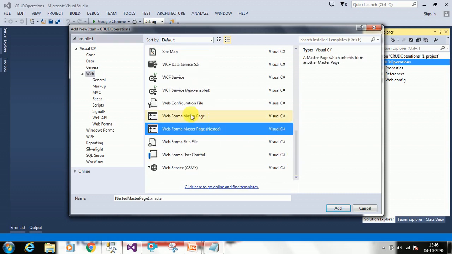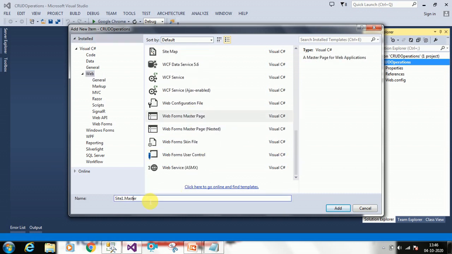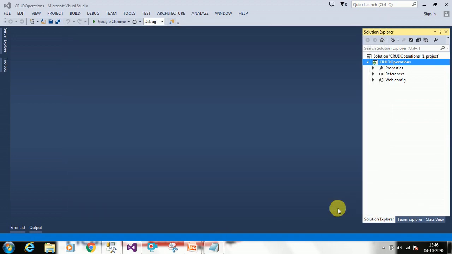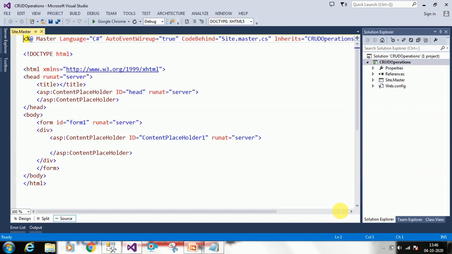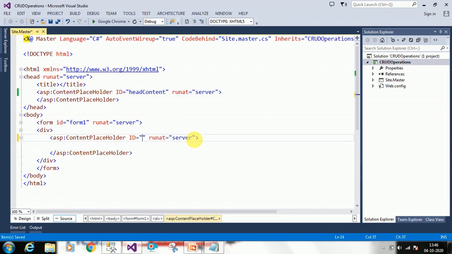I'm creating a web forms master page and giving it the name site.master. Click on add. My master is created. I'm showing the content placeholder, head content here. The head part I will create here, and this is the main content under the content placeholder.